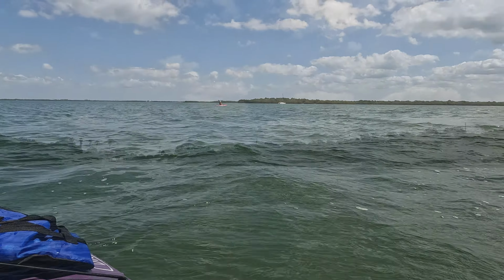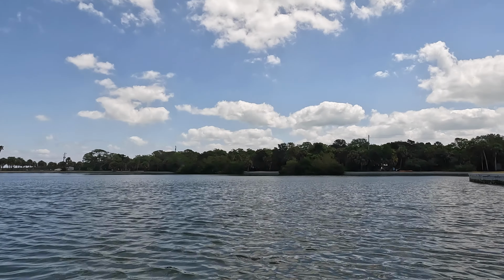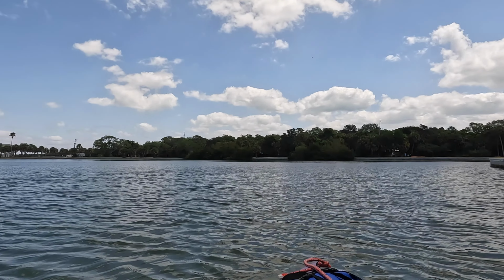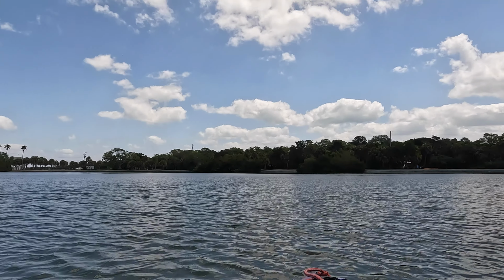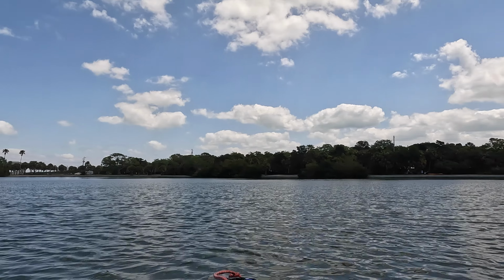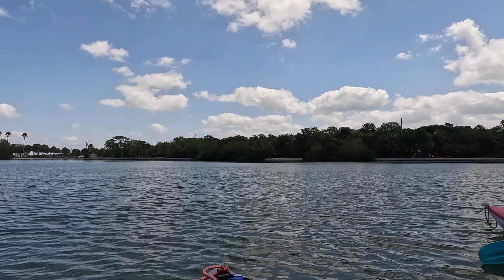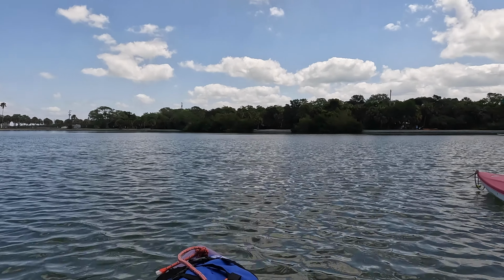All right, I better get paddling. I'm going backwards. So we're heading back over to the campground. We made it across the Mullet Key Bayou and the big storm. Wasn't a big storm, but man, in these little kayaks, that 20 mile an hour wind, white caps, this is rough. So I can see the Ember from here.